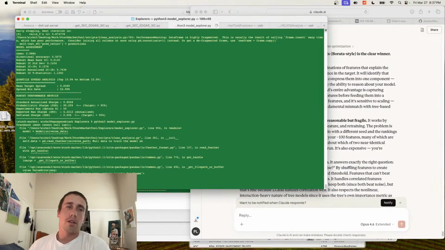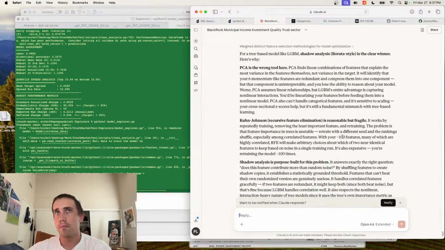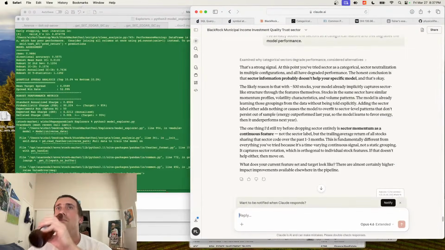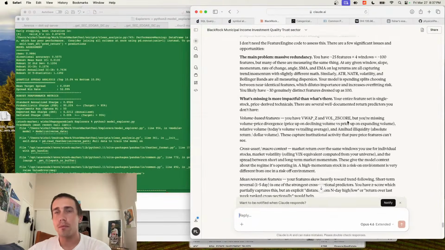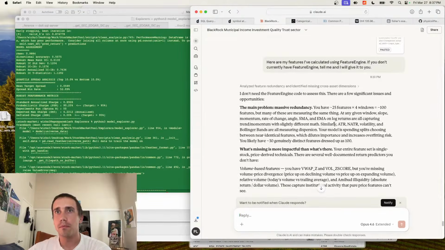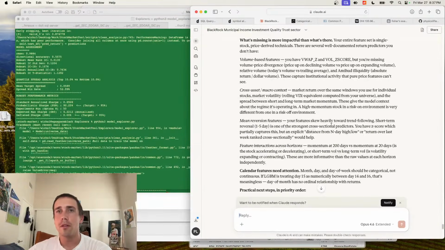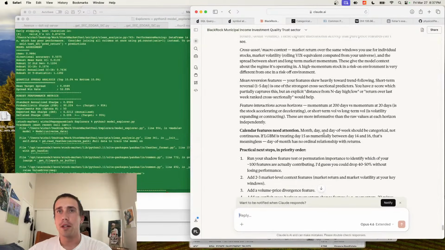So does the shadow feature reduction actually improve? Yeah, but I'm leaving out fundamental data.